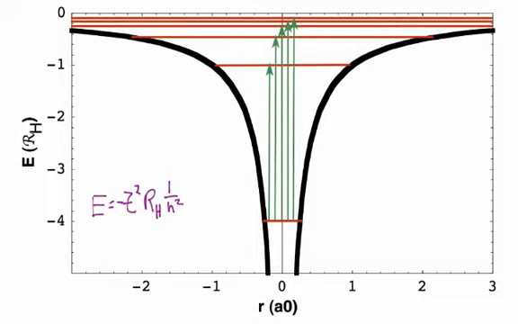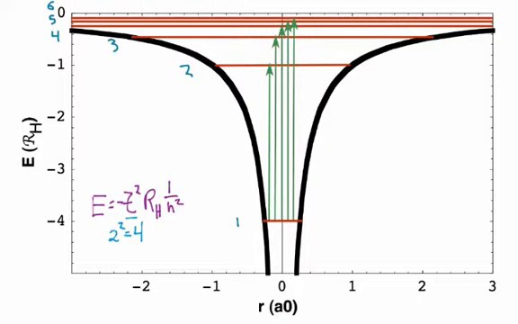So the energy level goes like minus Z squared R_H times 1 over n squared, and the Z squared here is 4 because we have helium. And so the lowest energy level, which is right over there on the right of my writing here, is minus 4 Rydbergs, and we go up from there. So the quantum numbers here are 1, 2, 3, 4, 5, 6. So we're showing the first 6 energy levels for this solution.